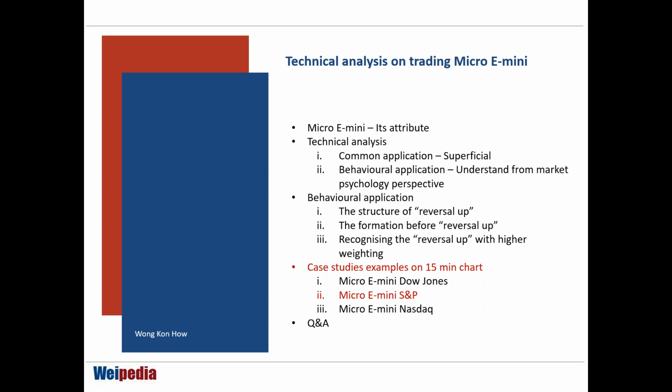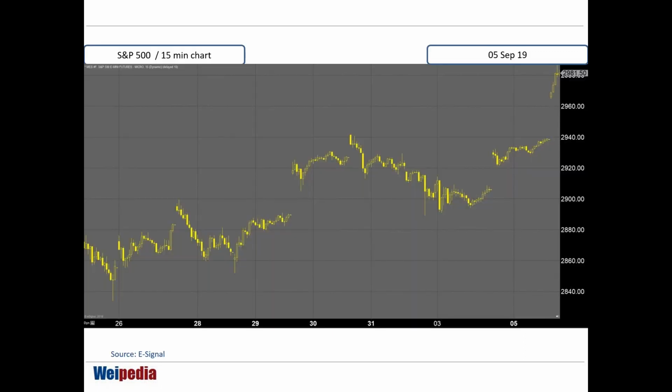Okay. Now, the next one will be E-mini S&P. On the same period, I give you 15 seconds to spot the four hammers that carry much weighting. Okay, I believe that you're satisfied with the timing that I gave you. Ta-da! Okay, now we have four hammers.